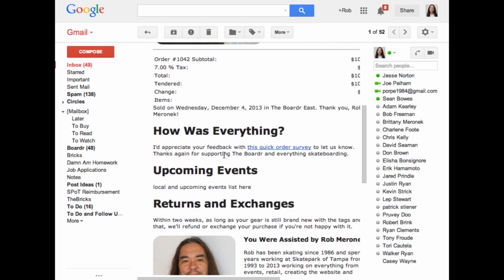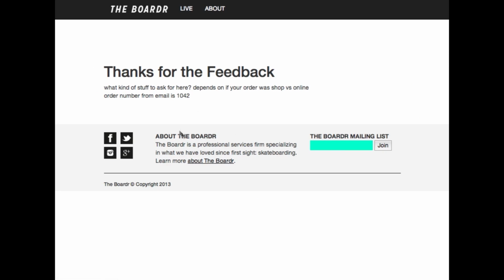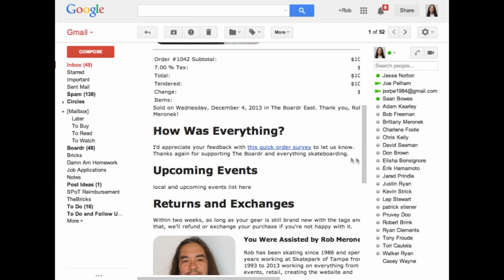Every transaction in the system has a link to take an order survey. We want to get feedback from our customers and make sure everything's going smooth and on point. It's just part of the thing that we have with customer service and all that. So I'm going to design this to work right from the site, and it'll be a little different based on whether or not you have an online order or an in-store order. So every order has an option for you to tell us how we did on that.